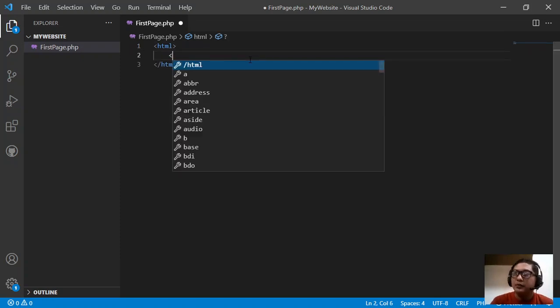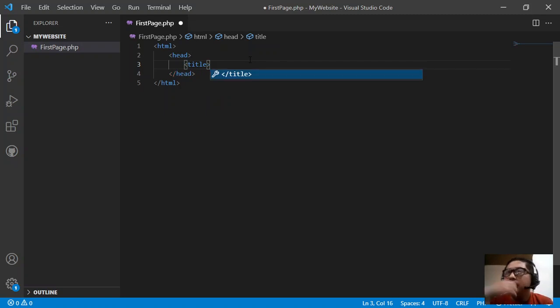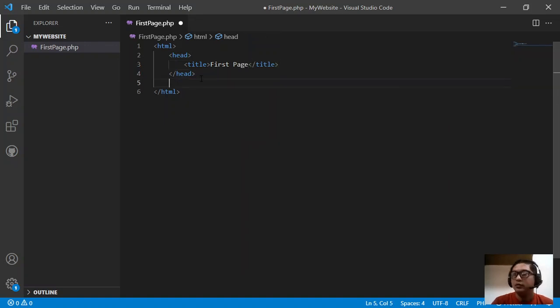I'm just putting in some needed tags. So title. In some cases, there are also plugins that you can install so that you can generate this markup automatically. Okay, first page, and body.